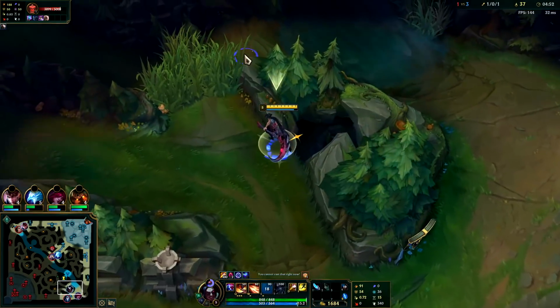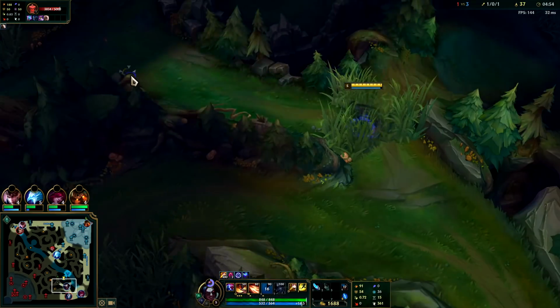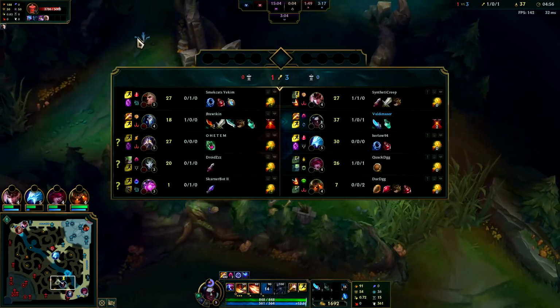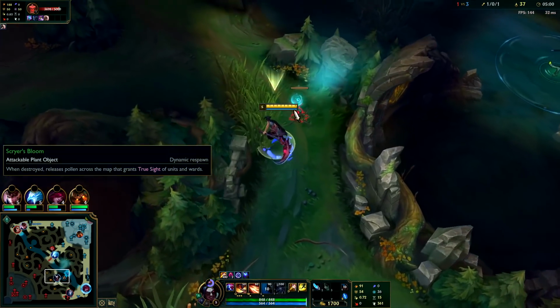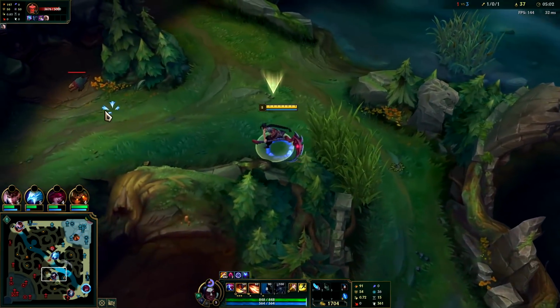Go ahead and pull off here. As soon as she took her Raptor, she's still very low CS. We have about double it. This is why Kayn's such a dangerous jungler. Even if he doesn't get a kill early, he farms so fast.